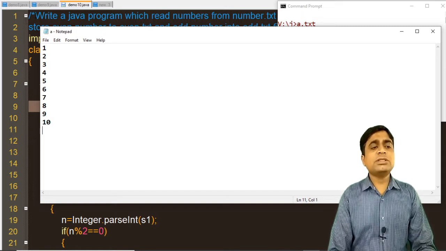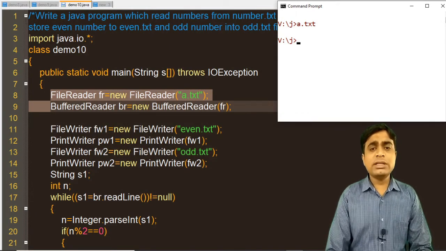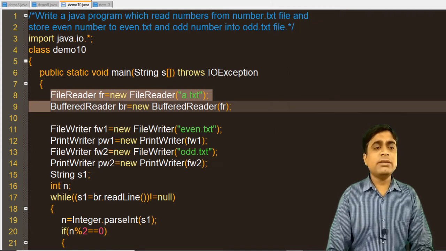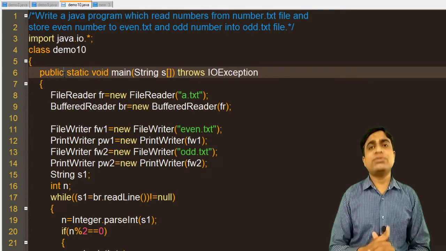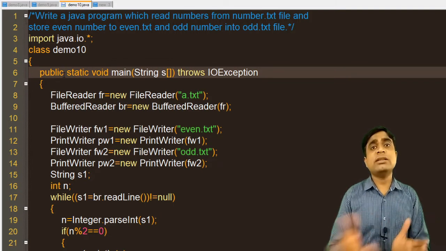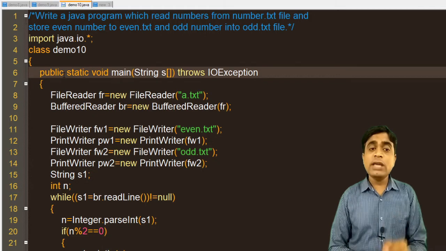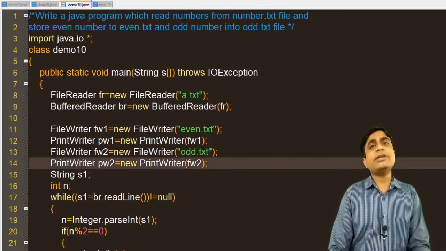Right, I am just passing the number 10 as an argument. Now after that we are clearing one thing: a file contains all kinds of data in the form of strings. So we need to convert that particular number into an integer, and then we can bifurcate whether the number is even or odd. And we have to check which separator you are using.